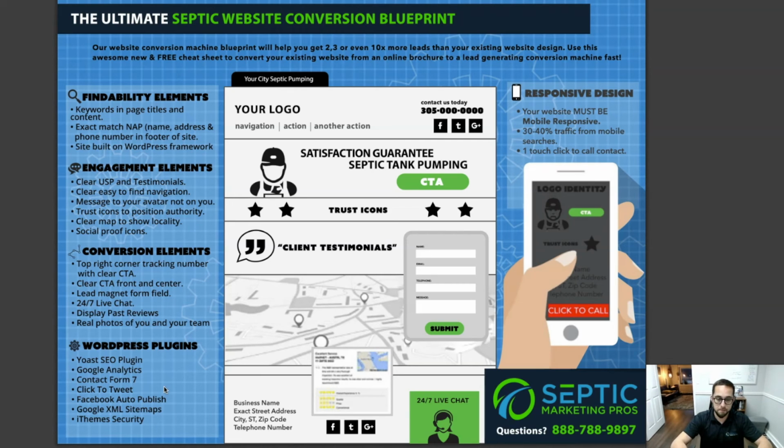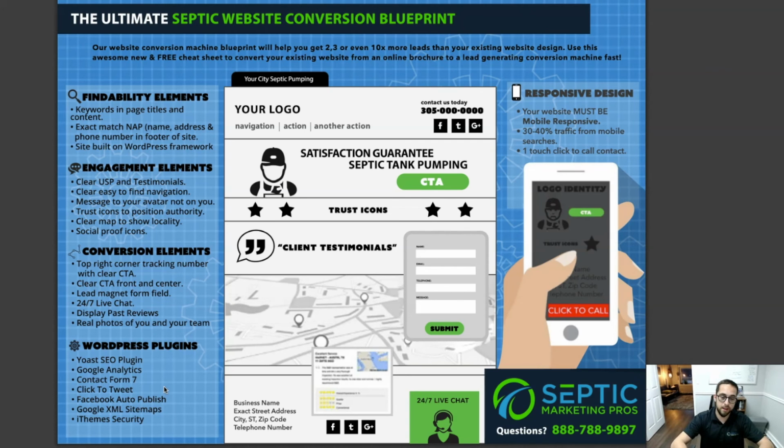Google XML sitemaps. So Google XML sitemaps is probably one of the most important things you can do to make sure Google is picking up on your website. And if you've gone through and done all this hard work of optimizing your site, you've gone through all this hard work of telling Google what your site is all about, and then Google doesn't actually index your site, you're putting in a lot of work for nothing. So you want to make sure you have a sitemap that Google can basically crawl through every page on your site and see every detail on your website, and it'll index it and actually add everything to search engines.